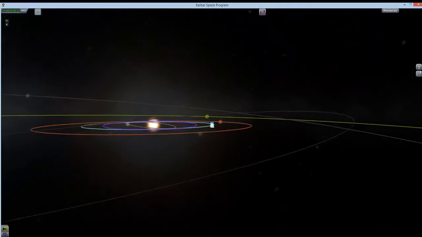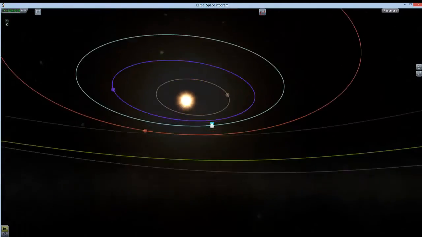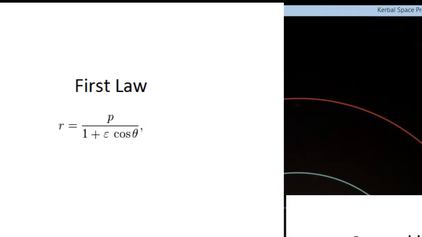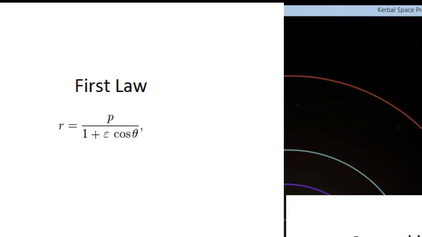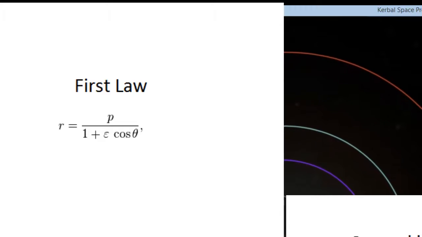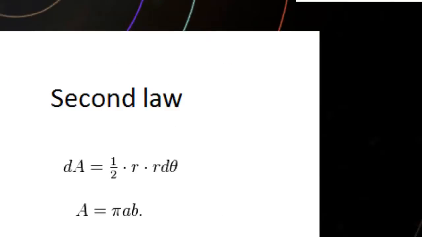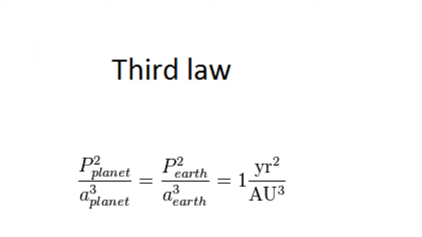So anyways, without further ado, AI, please read off Kepler's three laws. The first law is, the path of the planets about the Sun is elliptical in shape, with the center of the Sun being located at one focus. This is known as the law of ellipses. The second law is, an imaginary line drawn from the center of the Sun to the center of the planet will sweep out equal areas in equal intervals of time. This law is also known as the law of equal areas. Lastly, the ratio of the squares of the periods of any two planets is equal to the ratio of the cubes of their average distances from the Sun. The last law is known as the law of harmonies.